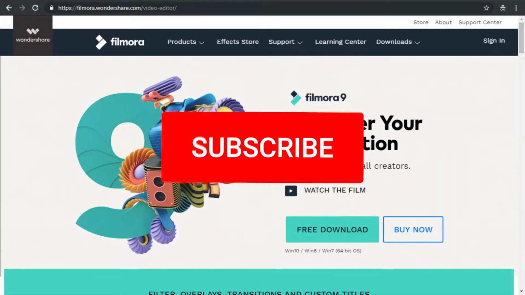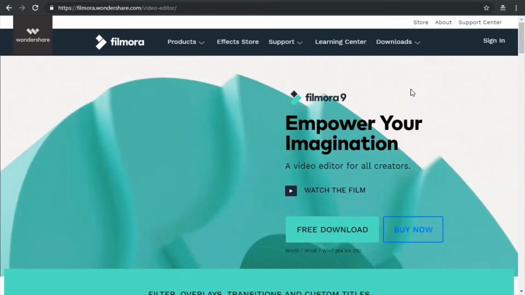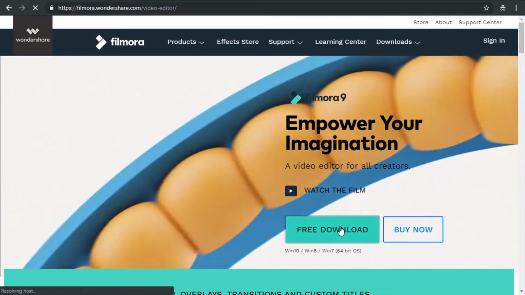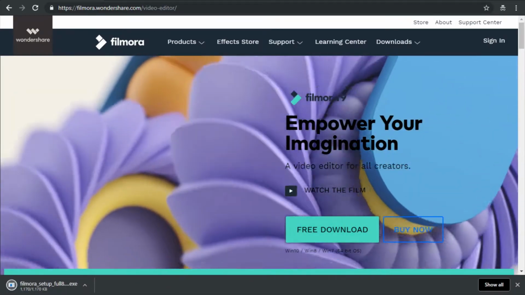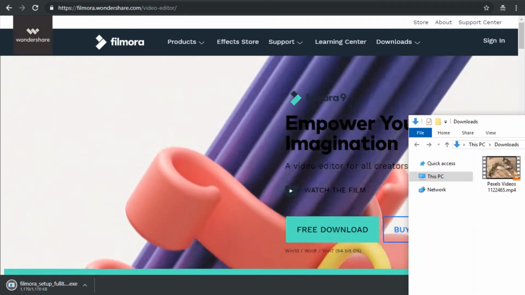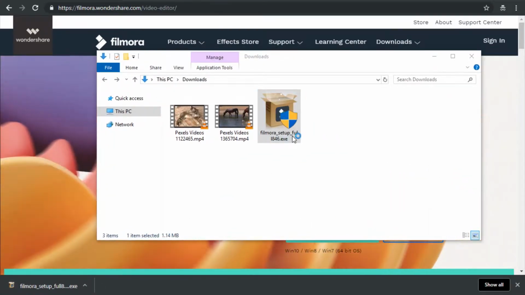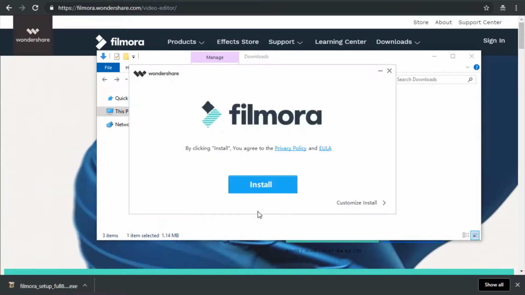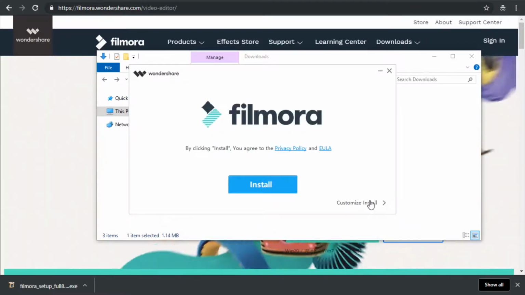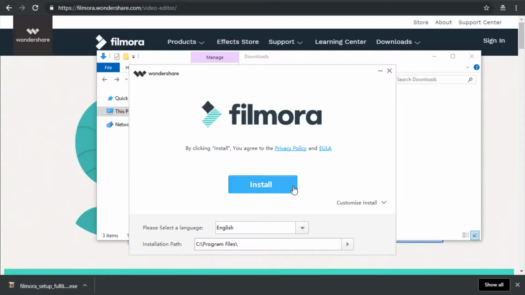Hello and welcome. I got curious what Filmora by Wondershare is all about. In particular, they have a free trial version which has a watermark, and I could not find the watermark in action anywhere. So let me just install this real quick, and we're gonna test what the watermark looks like and what causes it to appear.